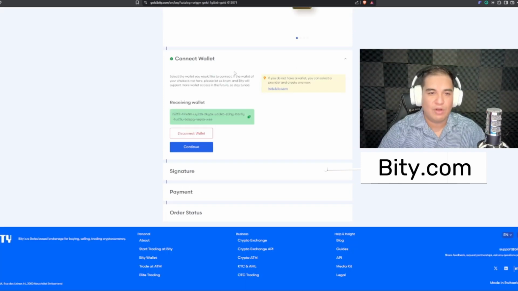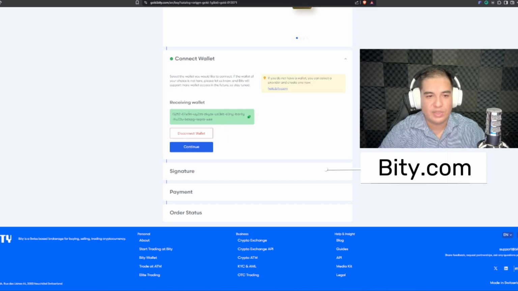In this example, I've already connected my wallet. However, if you have not connected your wallet, it'll show a button right here that says connect wallet, and I believe you can use Internet Identity or NFID. I have chosen Internet Identity since I am very fond of the ICP ecosystem, and the address that you see here, that's the address that you will have to send the ICP to. Make sure to send a little bit extra for the transaction fees.